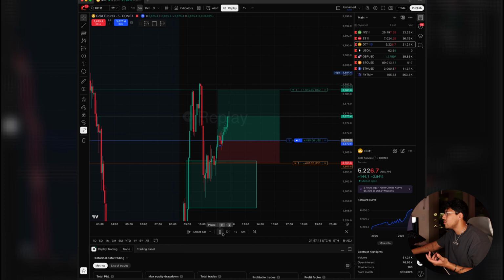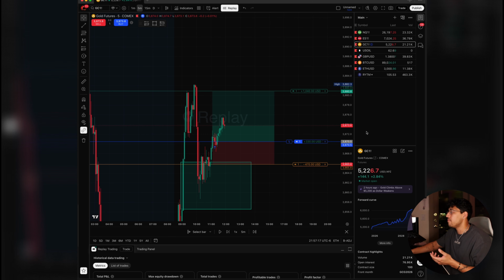Okay, it's doing good. We're up 490. Boom, right there. Let's pause it there, for example, right? Once it starts retracing, people get scared, and it could go back down to break even or lower. So you've got to be comfortable taking your profits, but you also got to be comfortable in your take profit, okay? So there's two ways about it. If you're really confident in your take profit, you can hold, you can wait.